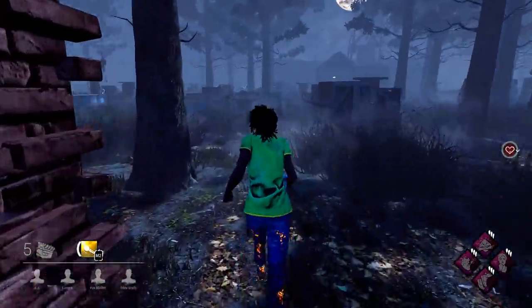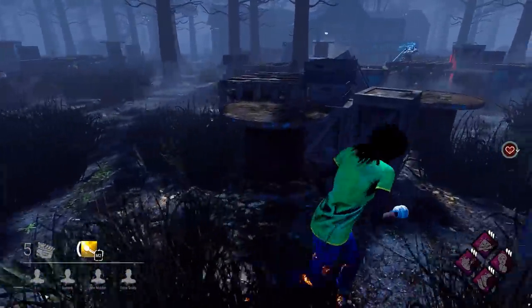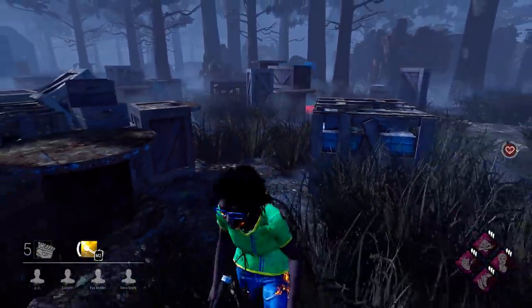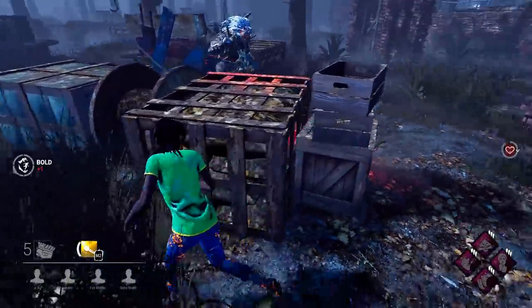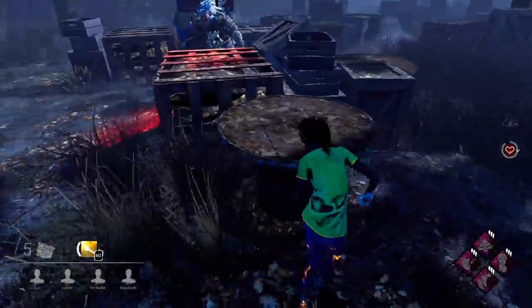Is that? Oh, it's an Oni. Okay, I'm down to get chased by an Oni. Let me pretend like I want to flashlight him. Maybe he goes for me? Did I get it? Yeah, I get the chase. Alright, nice. This avoids him chasing my teammates, which is good, because I'm confident that I can run him for a good amount of time.